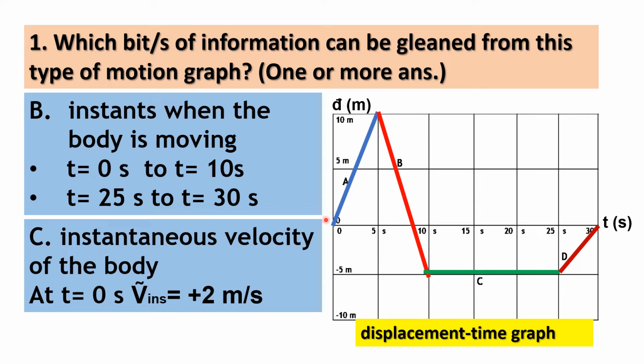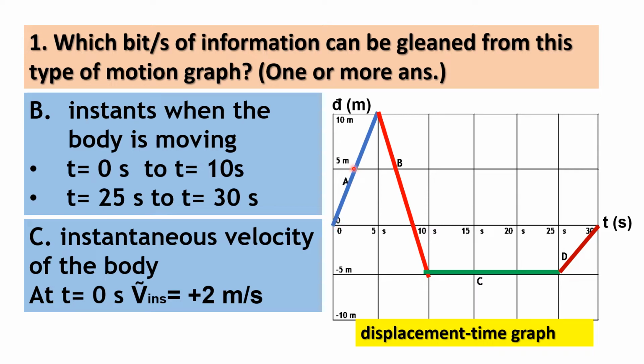The velocity that we've just computed involves the time interval from 0 to 5 seconds. Right? So, in effect, we are actually describing the average velocity. The average velocity between 0 second and 5 seconds is equal to positive 2 meters per second. But that average velocity is naturally also equal to the instantaneous velocity at any given point within this straight graph, including at time 0. All right?